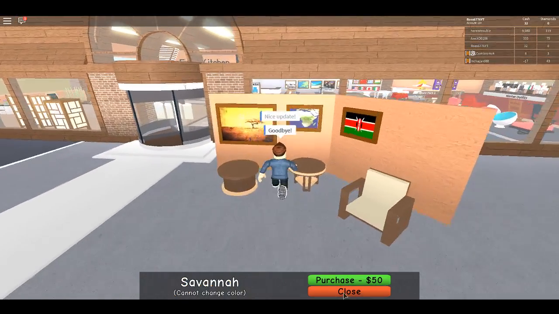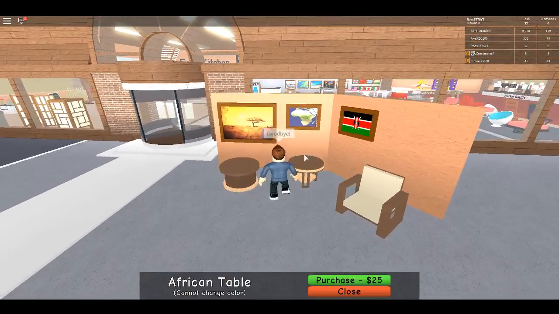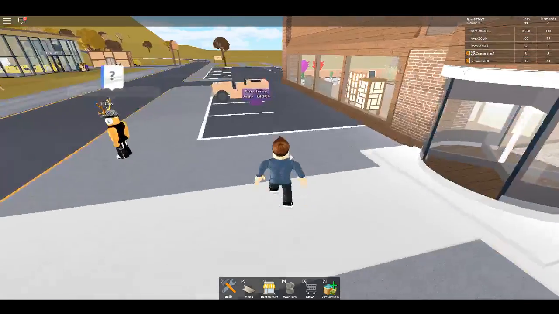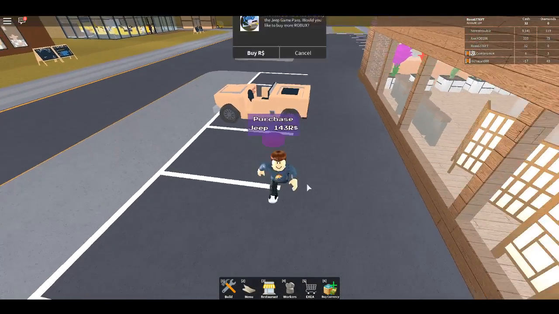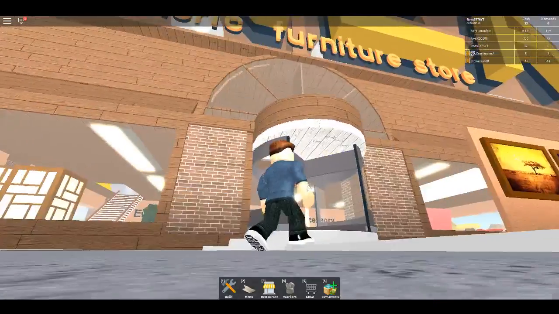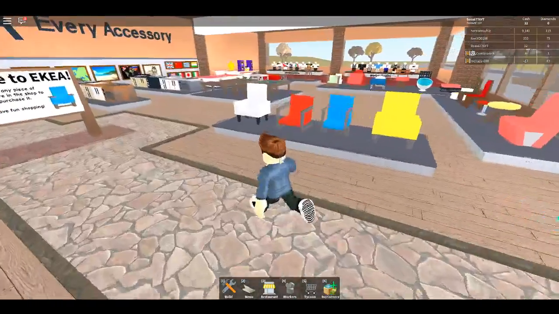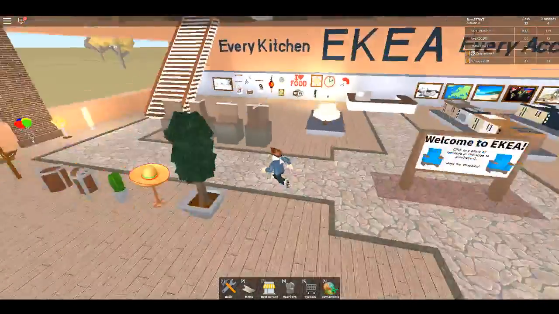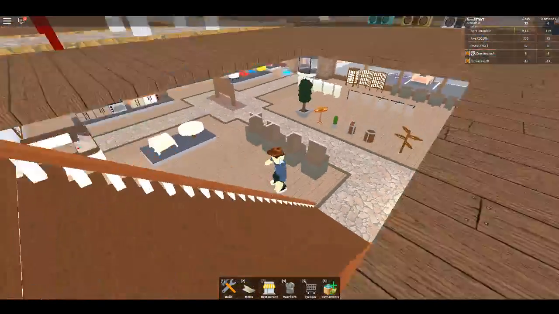So IKEA sells a bunch of stuff. If you click on it, you can buy it. You can buy most of these. 143, oh that's Robux. So this is IKEA, a generic furniture store. And it's the same as last time. Anyways, the PC should be upstairs.